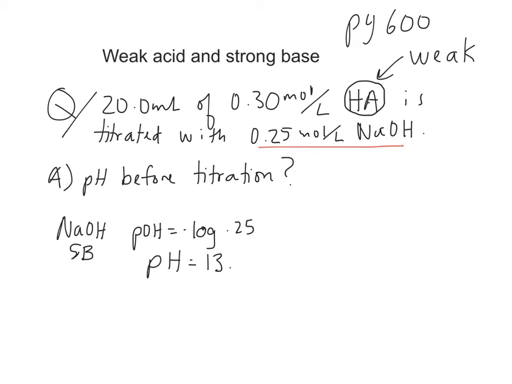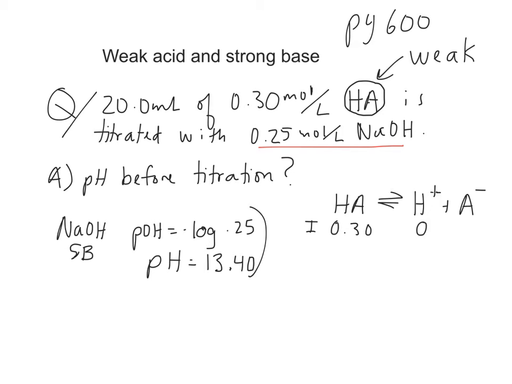I'm looking at sig digs here. 40, two numbers after the decimal place, corresponding to 2 sig digs in your concentration information. This would be a multiple choice question, not the titration one, but this part would be a multiple choice question on your test, right? For your weak acid, because it is weak, you need to consider the equilibrium system when you're thinking about pH. So you have 0.30, so I'm setting up an ice table really.